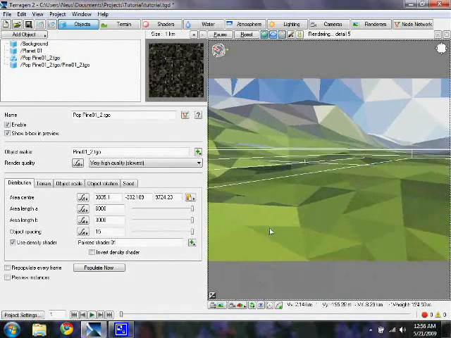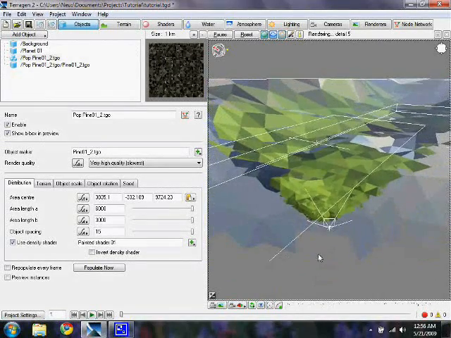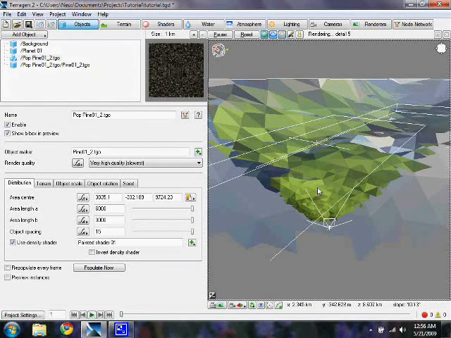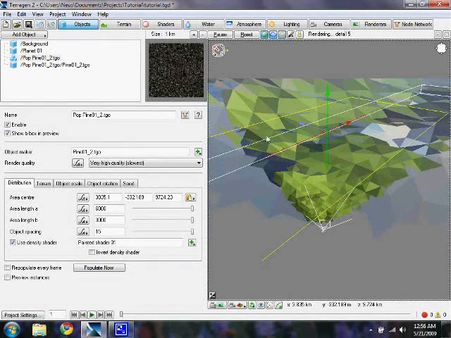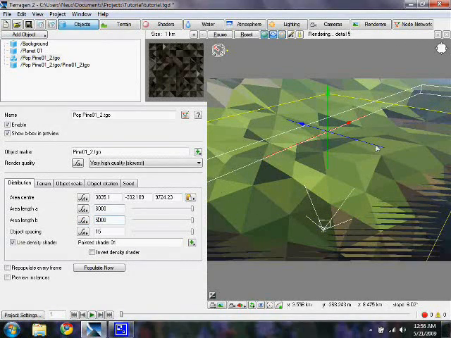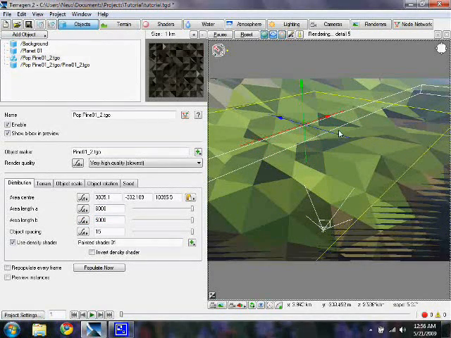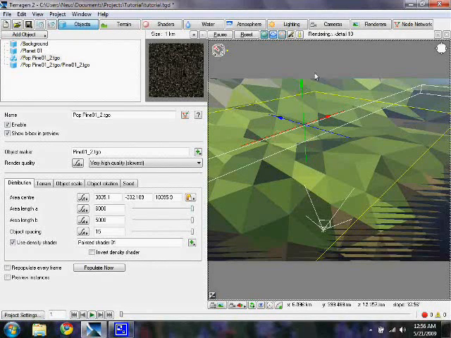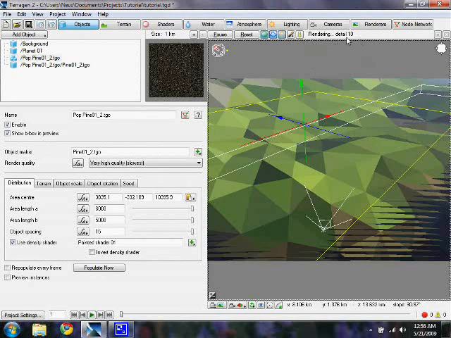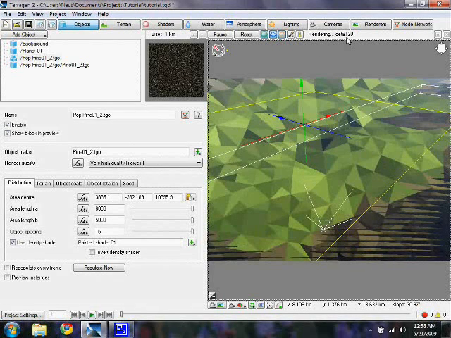Here, let me get a good view here. And I'm going to make this slightly bigger, 5,000. Because what we're doing is I'm going to actually paint where I want these trees to be populated on. So usually when you're using the painted shader, you wait for the render detail to get to better detail. I usually wait till about 60 or 80. That's usually high enough quality.